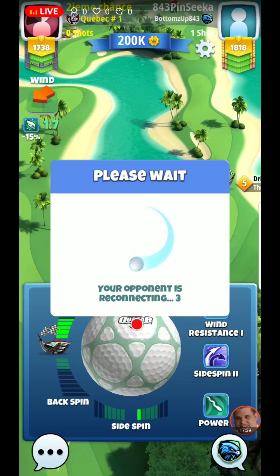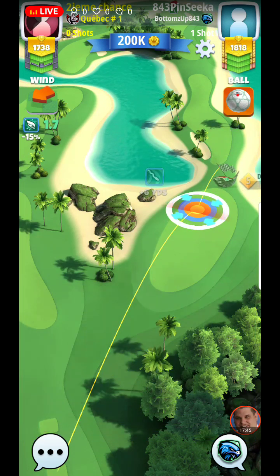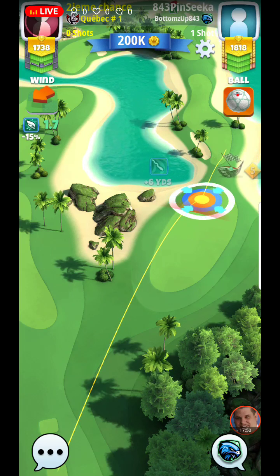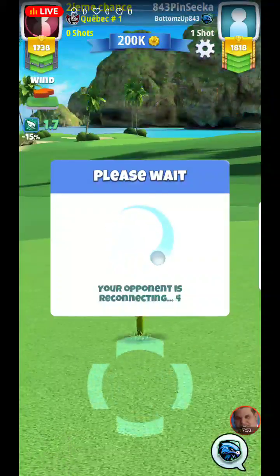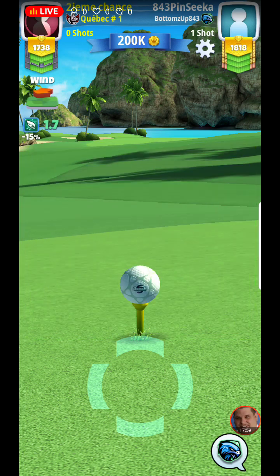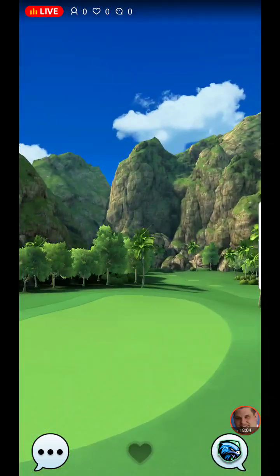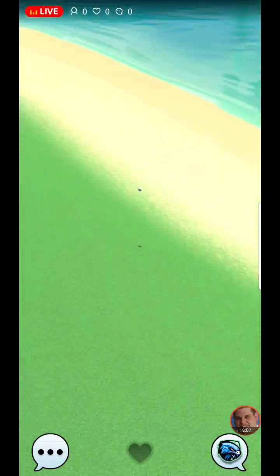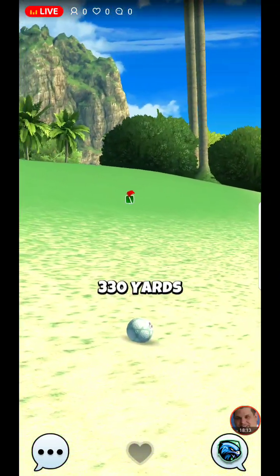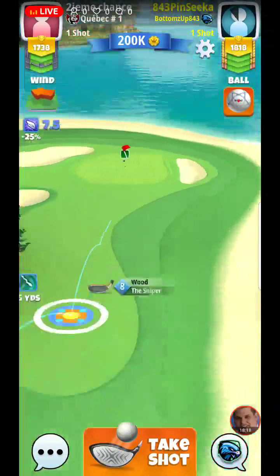Our opponent's got a Quasar. It's also a power 1 ball. No wind resistance though. Should be okay with the slight overpower. Great shot. That's not going to work out though. Straight right here is always off to the right in the rough or the bunker. Great left is usually also in the bunker.